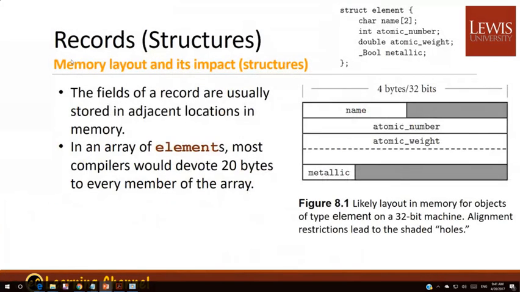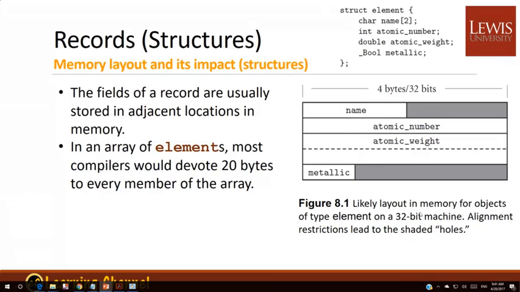Record structure, if we do not pack the data, this element should look like this. You have the name, that's a character type, and you put actually 2 bytes over there. And atomic weight, that's integer type, that takes 4 bytes. And double takes 8 bytes. And then metallic, that's a boolean, that takes up 1 byte.